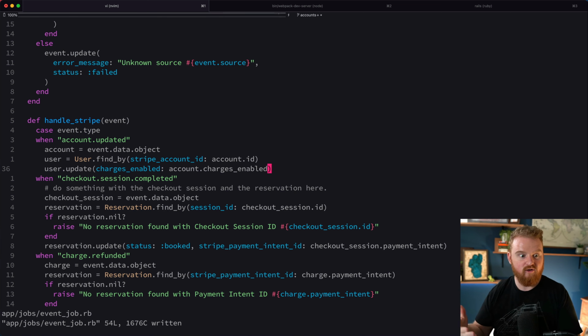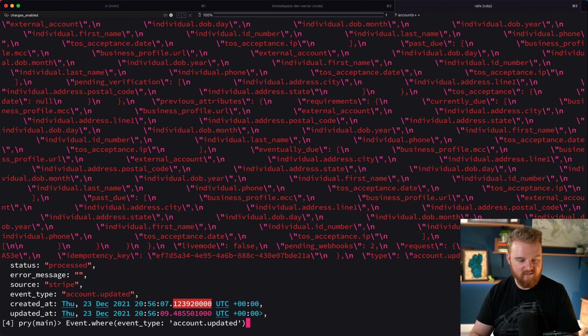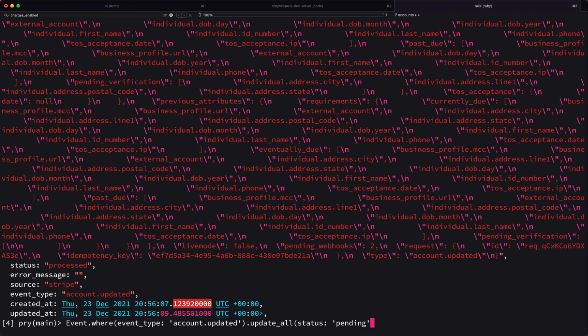We have our Stripe account ID that is entered, that's good. Charges are not enabled. So let's actually go back to all of the account updated events and say update all and set the status to pending.